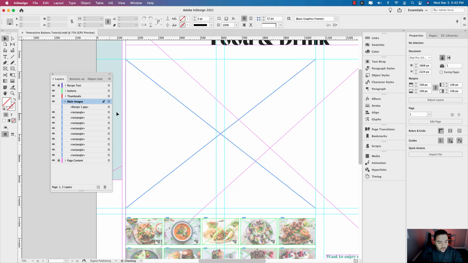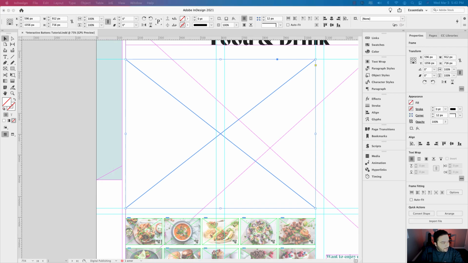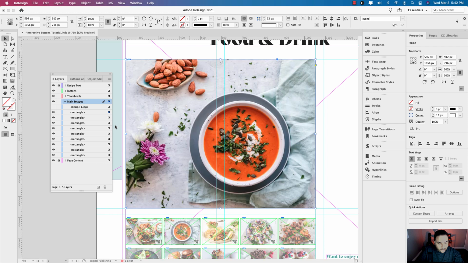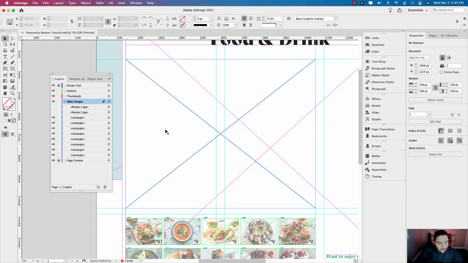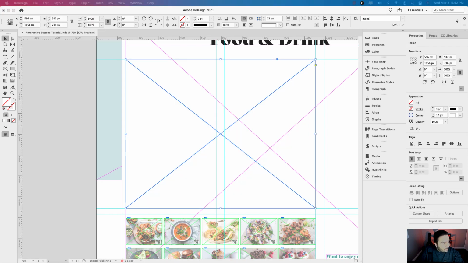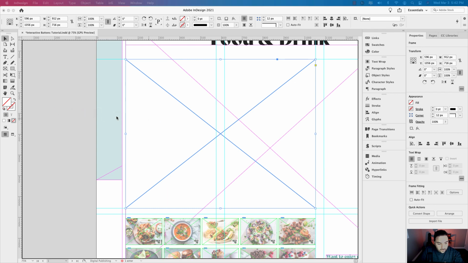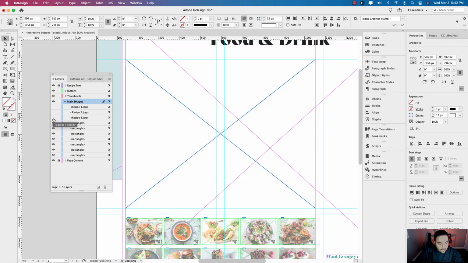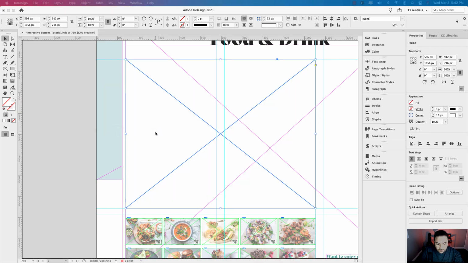And I'm just going to turn that off, click on the next frame, bring in recipe 2. Turn that layer off, click on the third frame, recipe 3. Turn that layer off, click on the 4th frame. That'll be recipe 4.